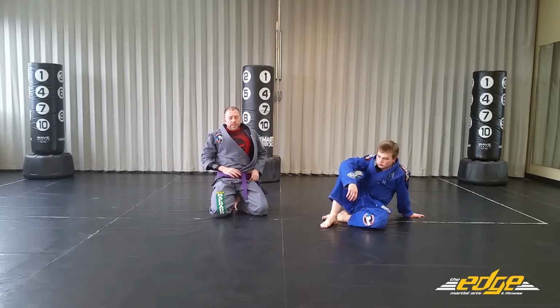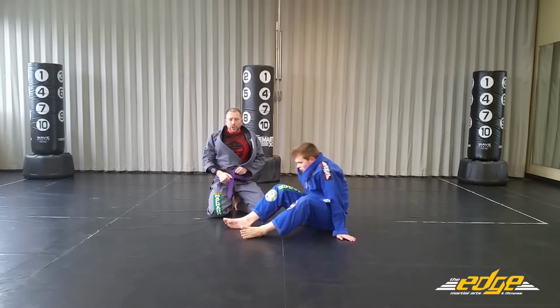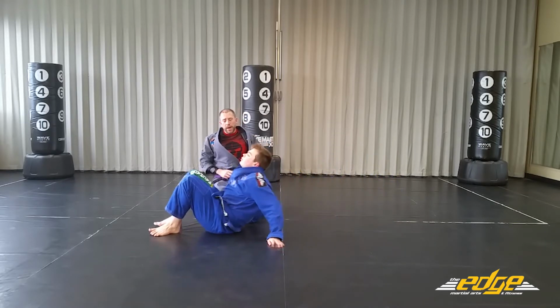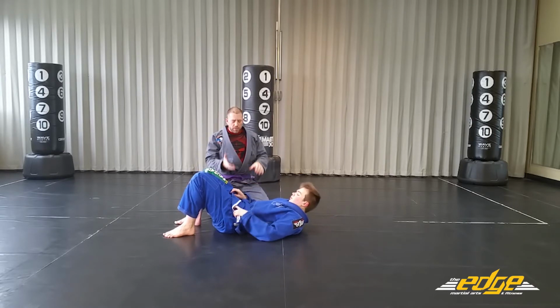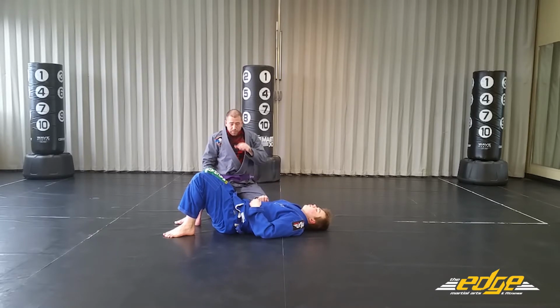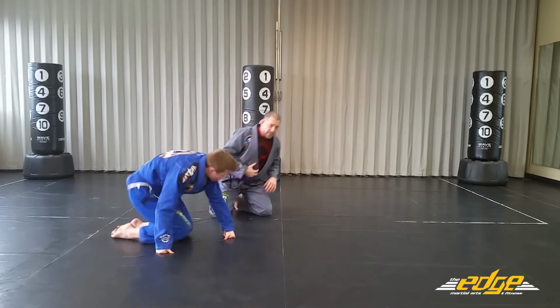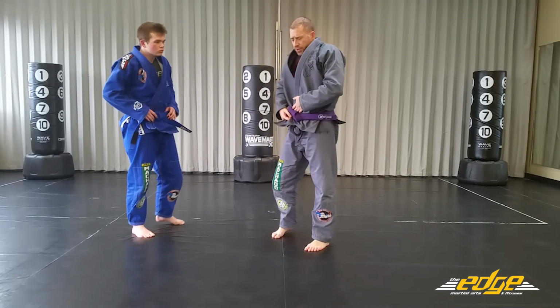So now from knee mount position, we're gonna grab onto our person's collar. We're gonna do this thing called a bat choke or baseball bat choke, whichever way you wanna call it. And essentially what happens is we're gonna hold their collar like a baseball bat, okay? To make this a little bit easier, we're gonna do it standing first. This way your partner's not putting their knee on your belly and squishing the snot out of you as you're trying to learn it, okay? Let's get a little bit closer so you can see.